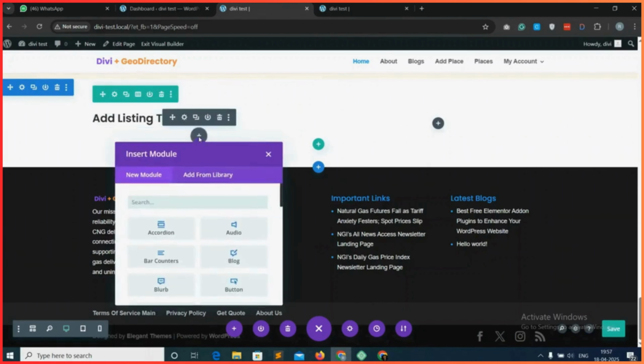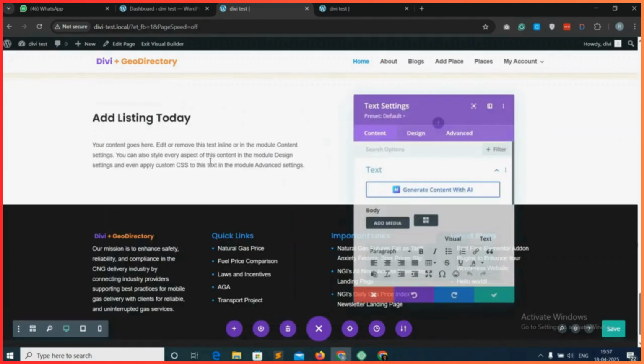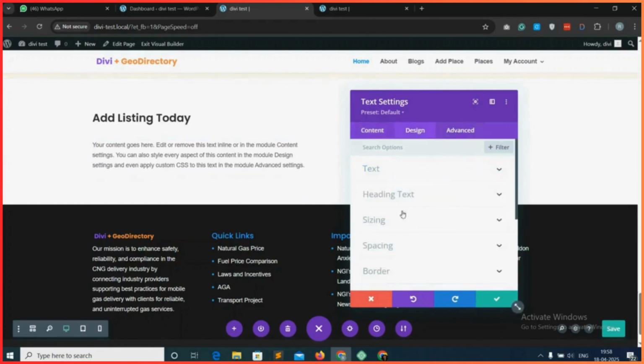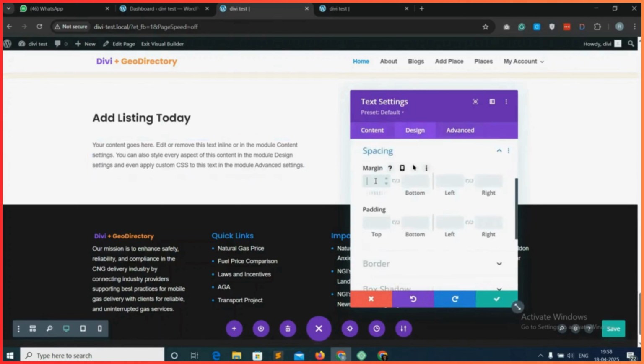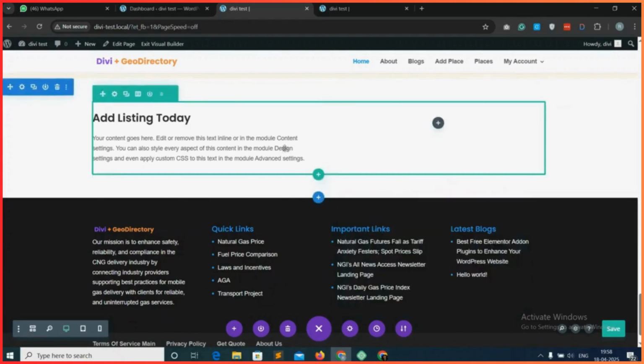This, clicking on add module and then searching text box. So we are leaving it as a dummy, and then coming on to design and changing its margin top 0 and padding also 0. Margin from the top will be given 1/6. Now we will save it.